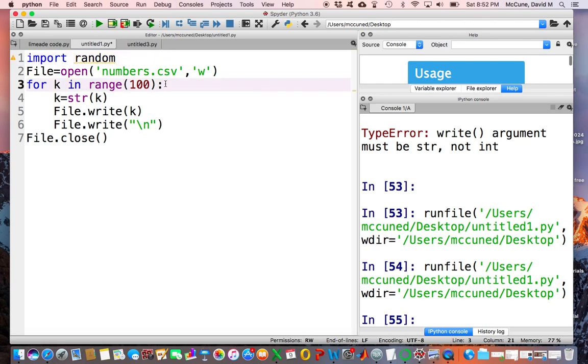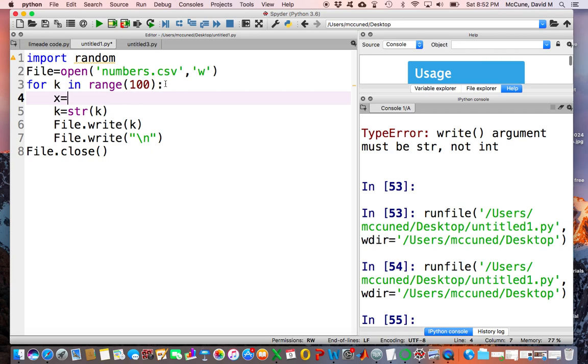And so maybe here, I'll let my value range between, I mean, I don't care, right? 1 and 10, something like that. Okay, now I want to write that x to the file instead of the k. The k is just going to make the loop run 100 times. So I'm going to choose 100 random numbers. So I'll just replace all these k's with x's.